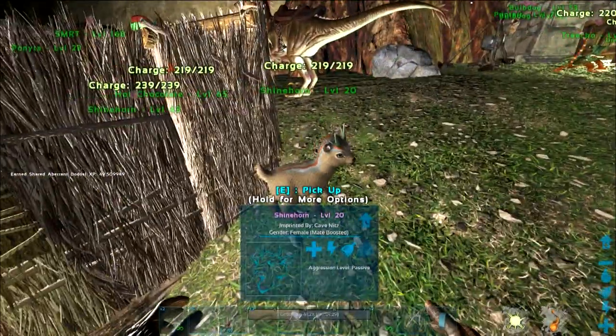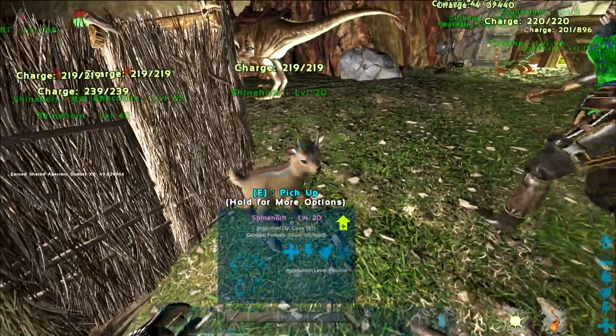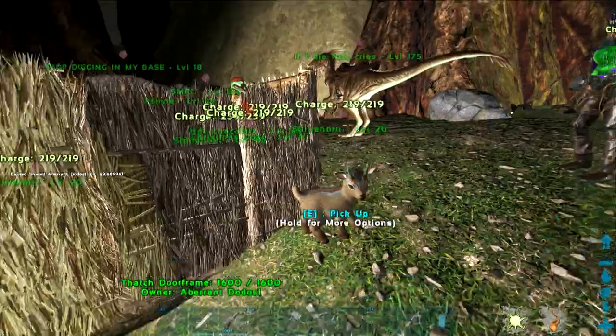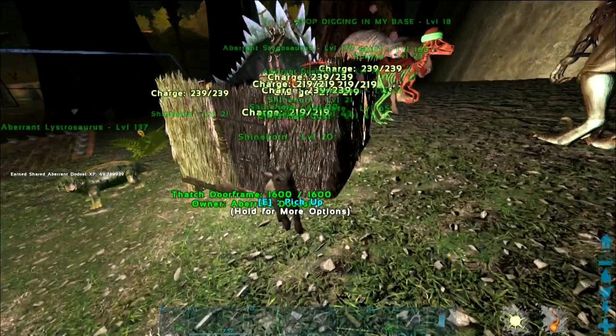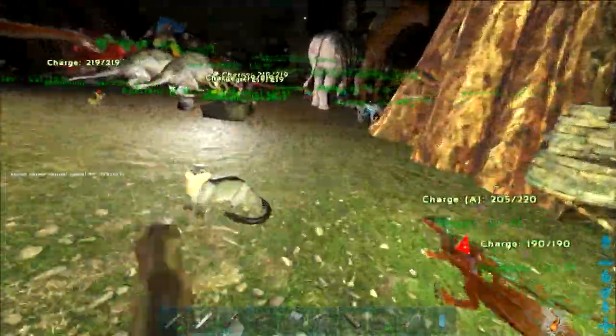Okay, here's a question. Why can't you just put a feeding trough here? Because they're in range. They're all in range. I need to be able to claim them. Okay, I'm gonna go look for an Ankylo in the real zone because I'm dumb and stupid.